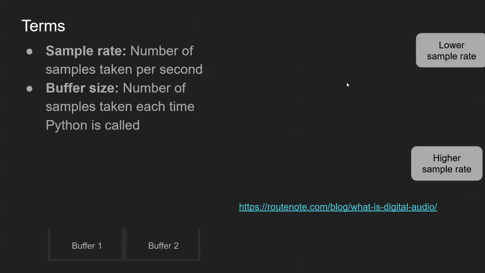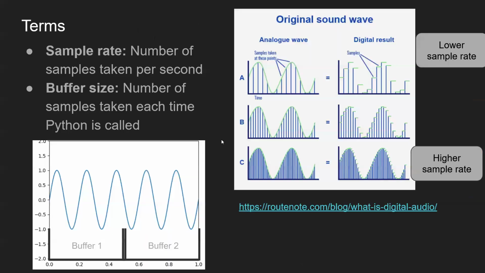A couple things that I'm going to use throughout this talk: we're going to be talking about sample rate. The microphone will capture these samples of the sound wave every so often.